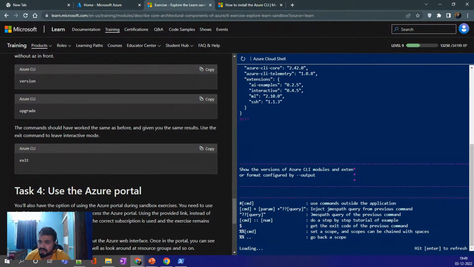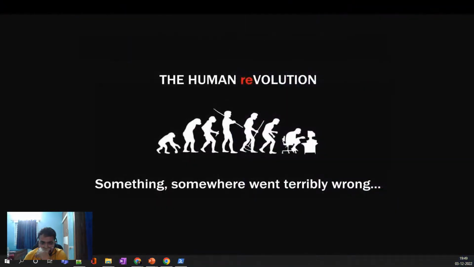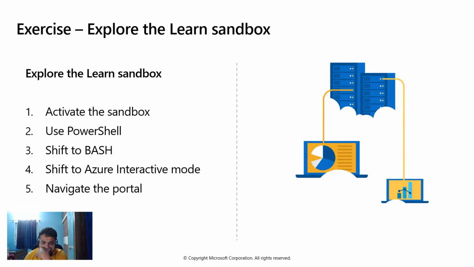I've posted the link also. So that's one of the very good exercises to get started with the Azure portal, and all of the service creation you can do without actually creating the services. So everyone good with this now? Okay, let's get in with the next set of questions.